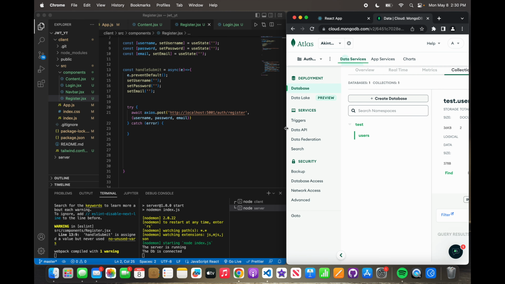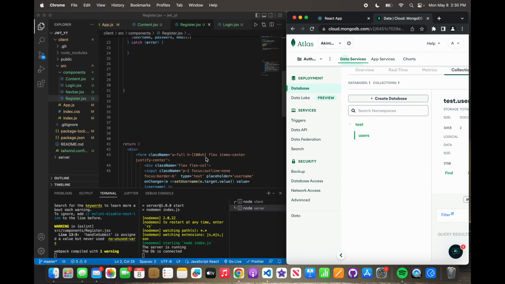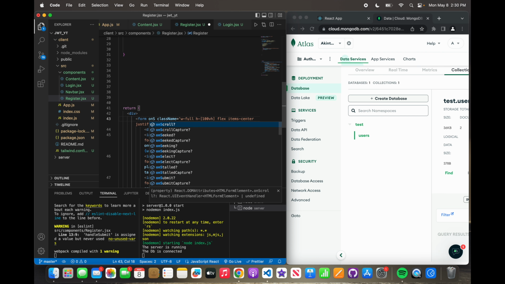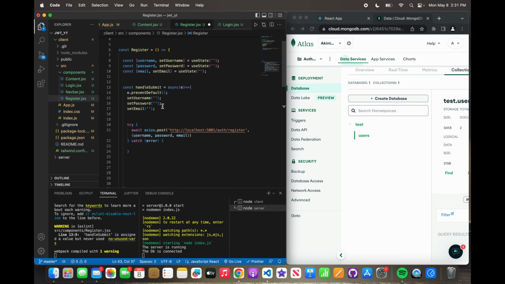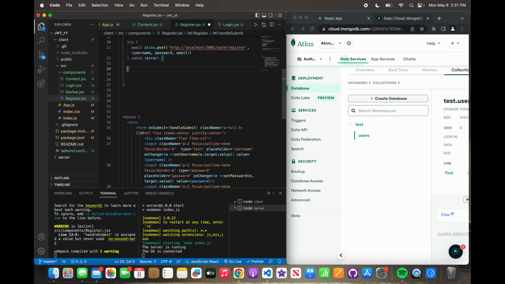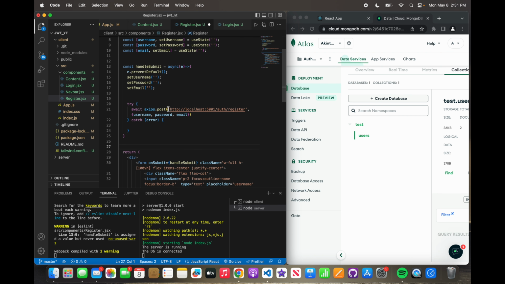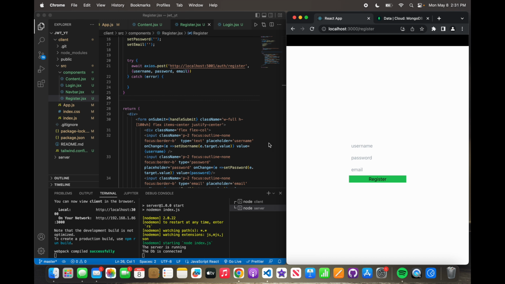Within our MongoDB, I've cleared out the database, so there's nothing within it. Now let's see if this works. All we have to do now, since I have all this set up, is say onSubmit and just put handleSubmit. We have a history of things not working out the first time, so let's just make sure everything is set up correctly. Await axios.post 5001. The database is started. If we save this, everything compiled correctly. So let's see.